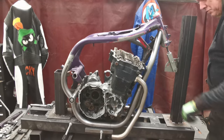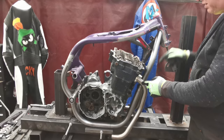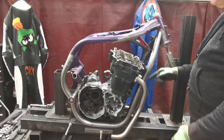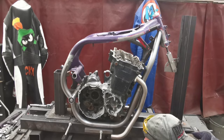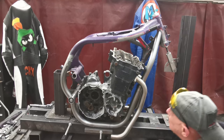Straight between the two exhaust ports, which is cool. Ignore the headers, they're just there to give me space in here so I can get the tube directly in the middle of them. That don't even go in that cylinder, but that is looking pretty good. I'm quite pleased with that. And I've got all my weld points and everything.